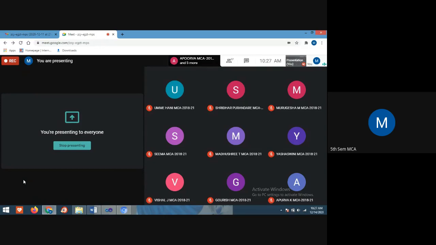In the ruled page, you write the question and the queries, and in the unruled page, you write the tables and the output screen. Next Monday on 21st, you have to show your record book, how many programs you have executed. And in today's lab, you have to show the execution of your program. You have to share your screen and run the program and show.